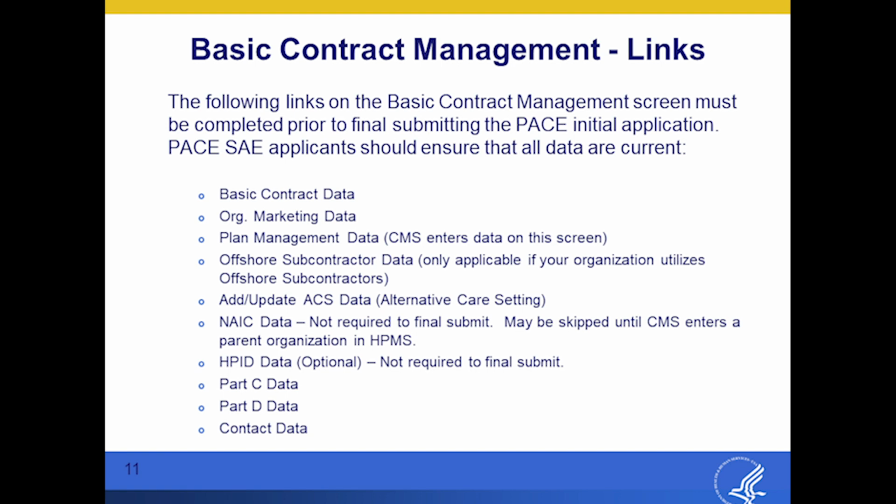Basic Contract Data, Organization Marketing Data, Plan Management Data. CMS enters data on this screen. Offshore Subcontractor Data, only applicable if your organization utilizes offshore subcontractors. Add Update ACS Data, Alternative Care Setting. NAIC Data. This section is not required for final submission of the application and may be skipped until CMS enters a parent organization in HPMS. HPID Data. This is optional and not required for final submission of the application. Part C Data, Part D Data, Contact Data.